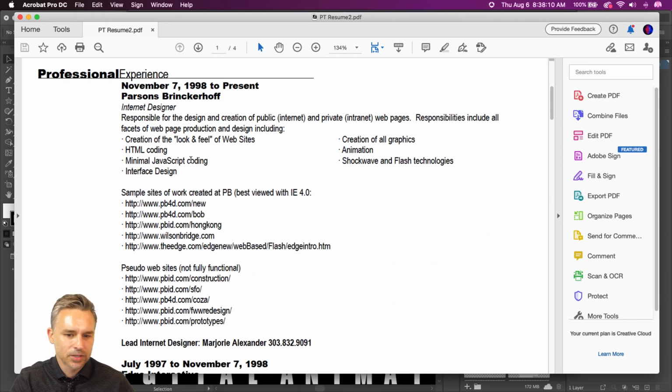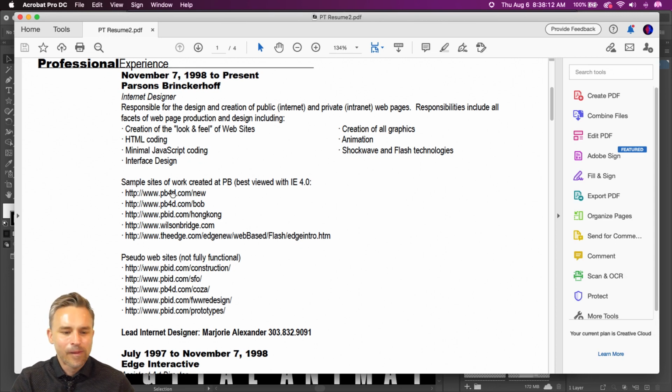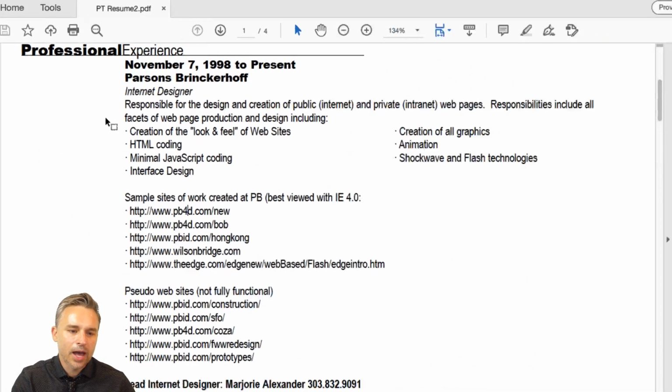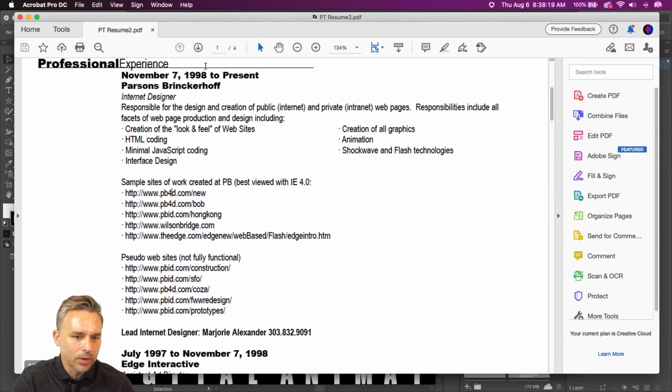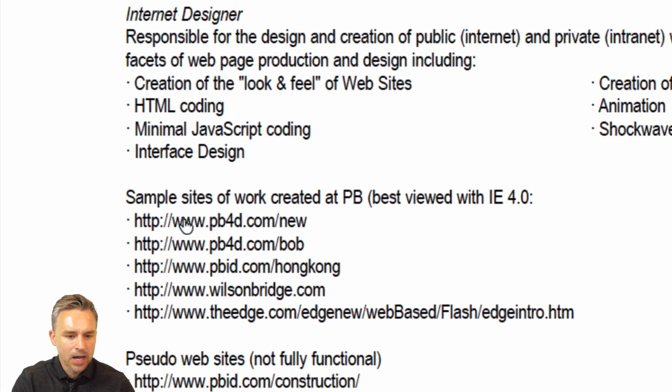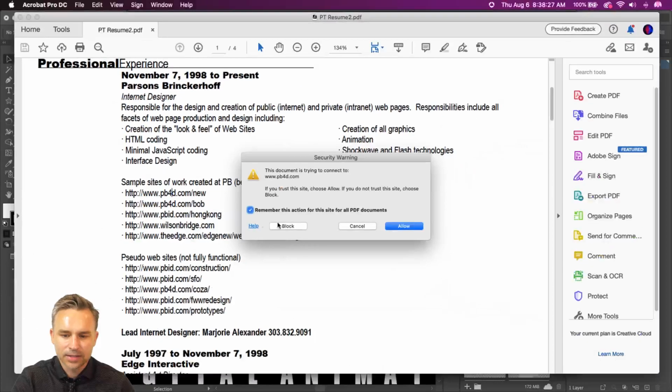I'm just looking at it for the first time. All right, in here we can see we have links. And again, this is 30 years old. I don't even know. What is this? 98, probably 2000, right? And I'm like, oh, let's check this out. I created these websites, right? Let's see if they are even in existence anymore.